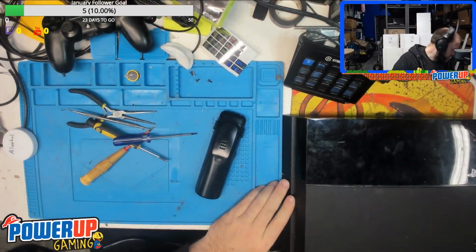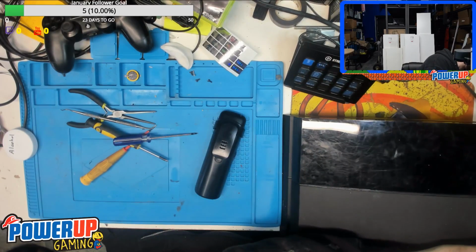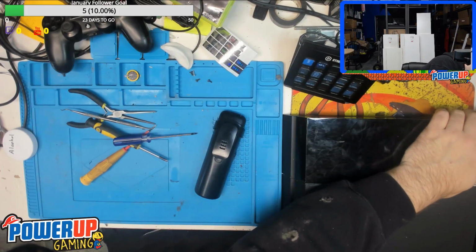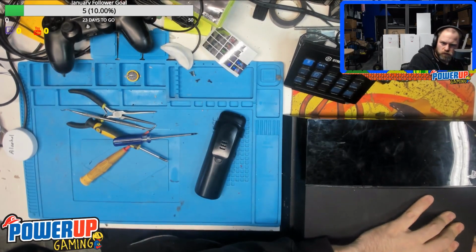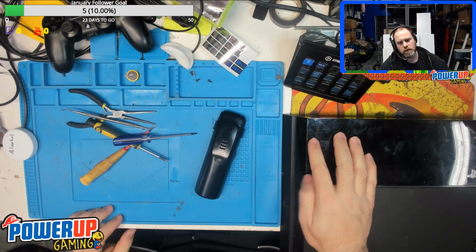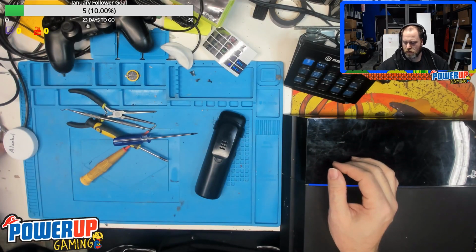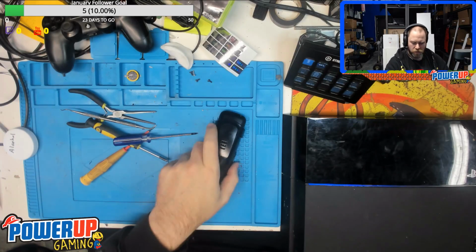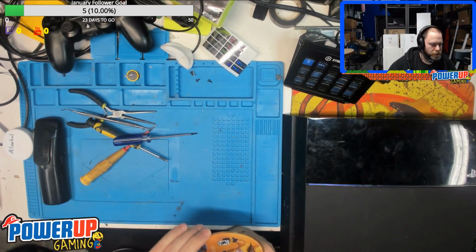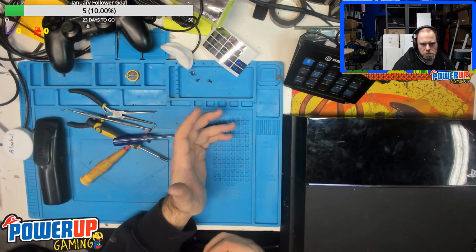So we'll power this on. No eject noise, which is a good sign. Also good.